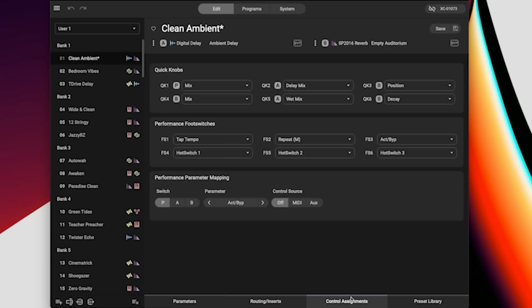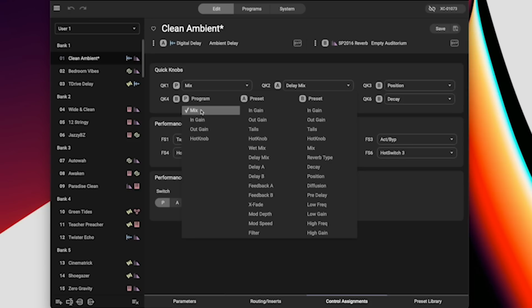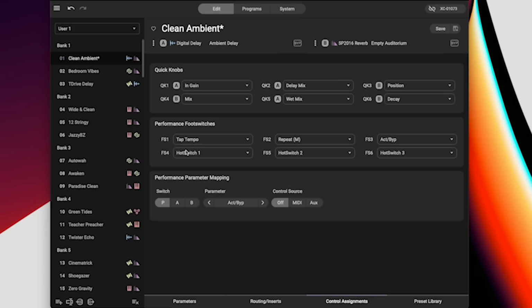Here's where we make our control assignments. We can set up our quick knobs, choose what parameters we want to assign to those. In this case, it's assigned to mix for the program. For preset A, we could assign that to input gain. For preset B, we could assign that to output gain. So whatever you want to do with that, it's totally up to you. This is also where we assign our foot switches, as well as map our parameters.